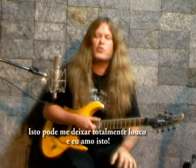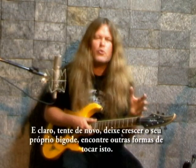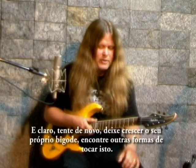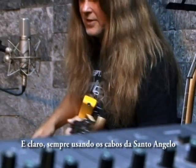And so on. And this can drive me absolutely nuts. And I love it. And of course, try to, again, grow your own mustache. Find other ways to play it and do your own thing. And of course, using Santo Angelo cables again.